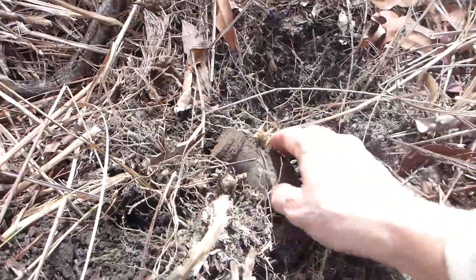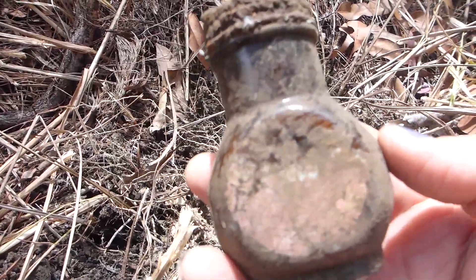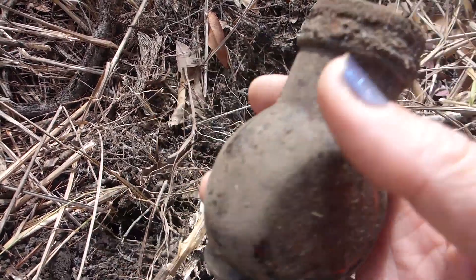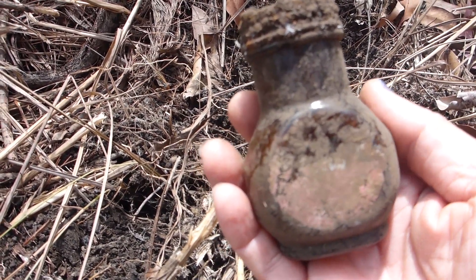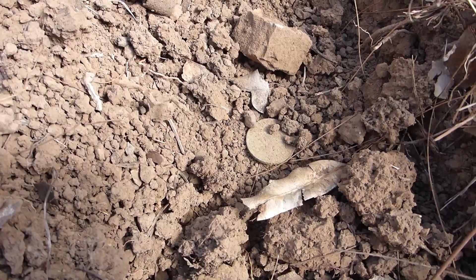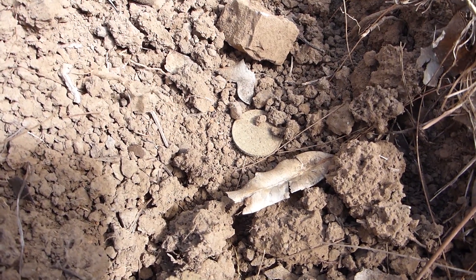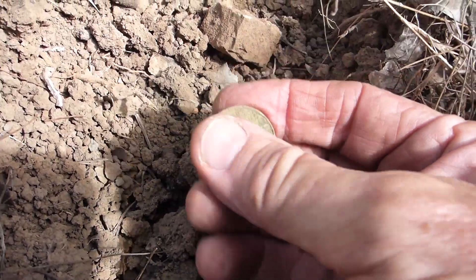My next find is this bottle. It's got a lid on it so that must have been what sent the signal off. I'm not sure if we're going to be able to read anything off it when we clean it up, but that's just a really nice little shaped bottle. It's got a screw top lid. This was a really jumpy 77, 78 then it went to 82 and at right angles it was giving a different target ID. I assumed it was going to be a .303 hole or a complete round, but no, it's a halfpenny. Awesome. First coin of the day.